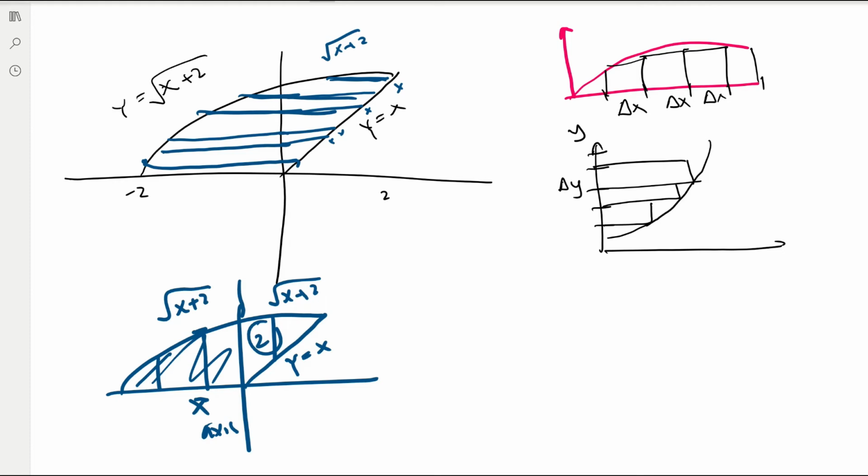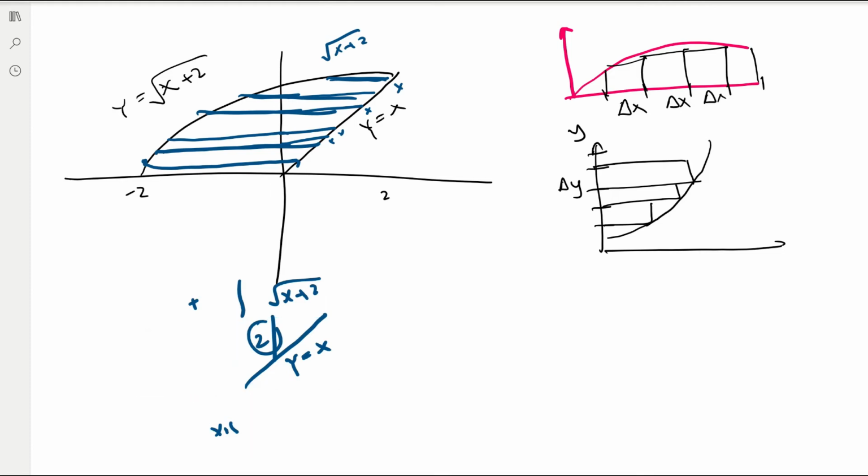That means you can set up one integral, thinking about these horizontal lines, and find the area, rather than breaking it up into multiple regions. Okay, so that's the idea. That means we are setting up the integral in terms of y now, not x. So now we are dealing with delta y. Now the idea is the same.